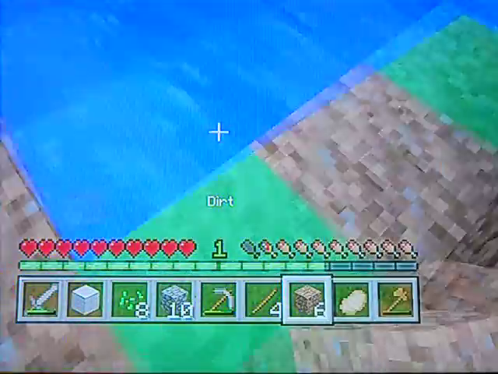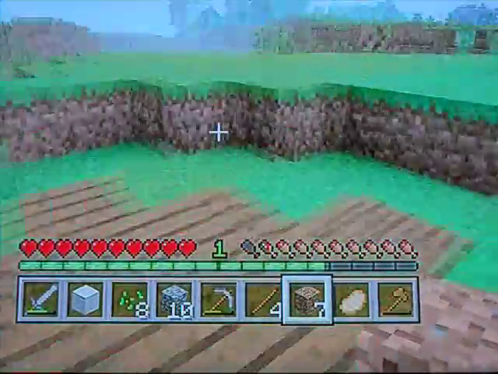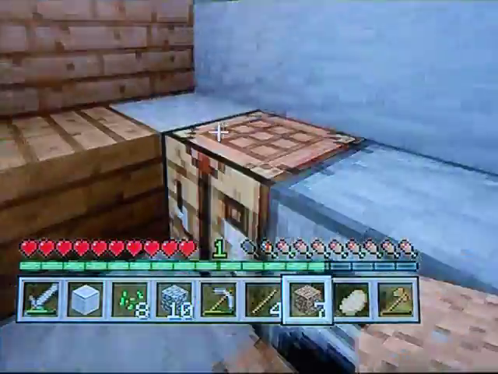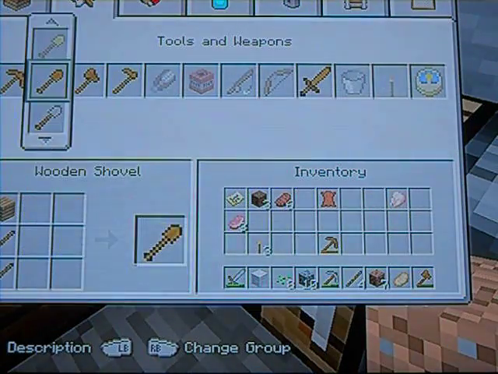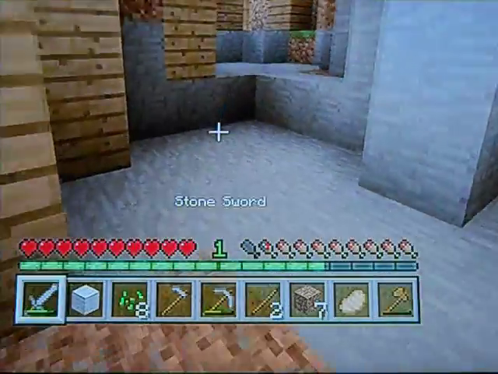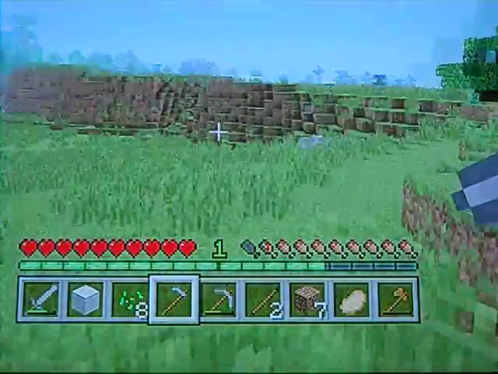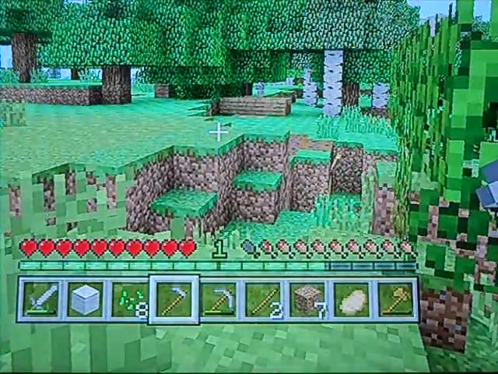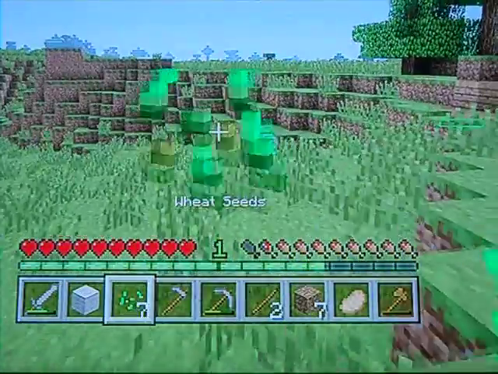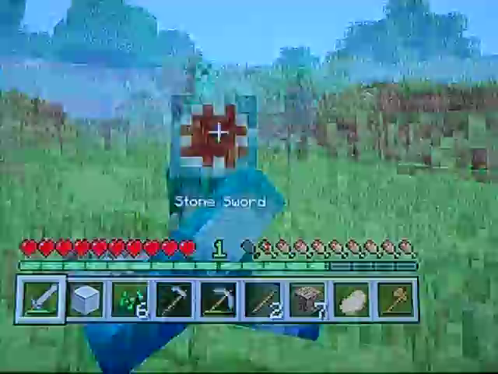Make like a farm area. There might be a creeper up here. There's a creeper up here. Are you friendly? You want some seeds? I'm kind of worried. There's a creeper. I want it to be friendly.